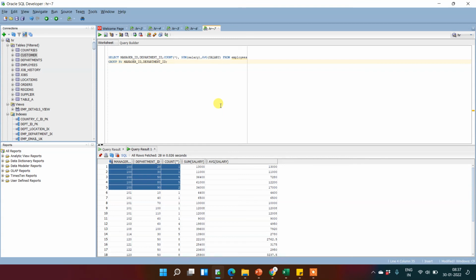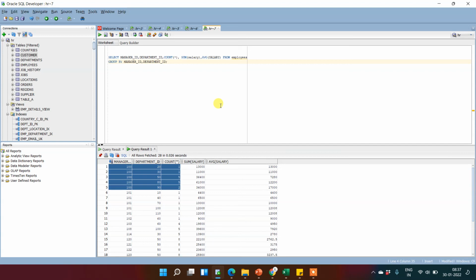So let us recap how the group by function works. Group by functions are being used to group our data. By grouping our data, we can find out the number of entries in a particular table, the sum of salary, sales, discount, anything. We can find out against those group IDs. It could be department, it could be manager, or it could be area of sales, anything like that.